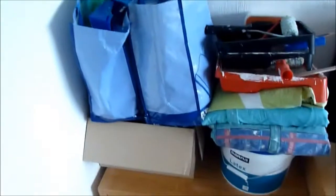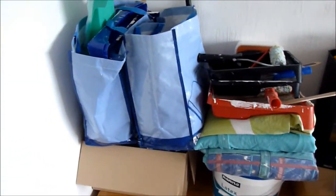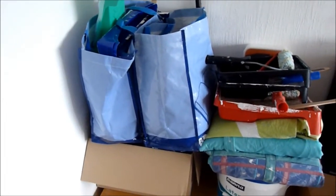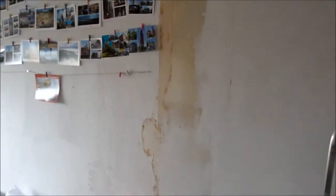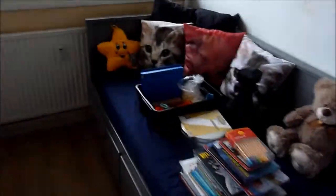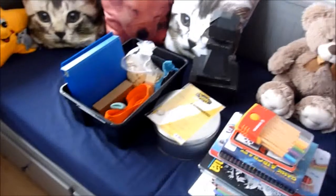As for the paint supplies, I'll sort that out later as well. Hopefully we can put some paint cans in the storage — the paint that we don't use anymore. Because we still need to do these walls, as well as in the study, and all the window and door frames. But we're probably not gonna do that anytime soon. So I think I can store some of the paint and some colors we don't use anymore — those can go as well.